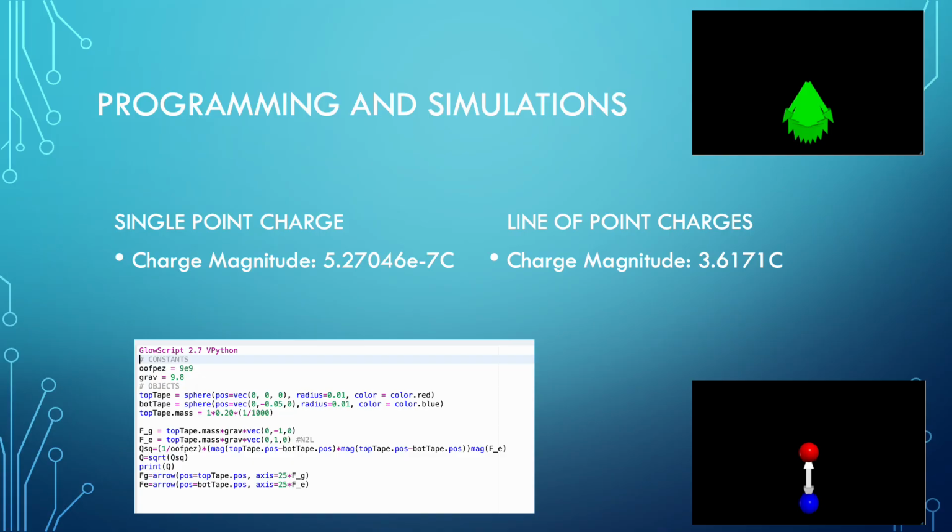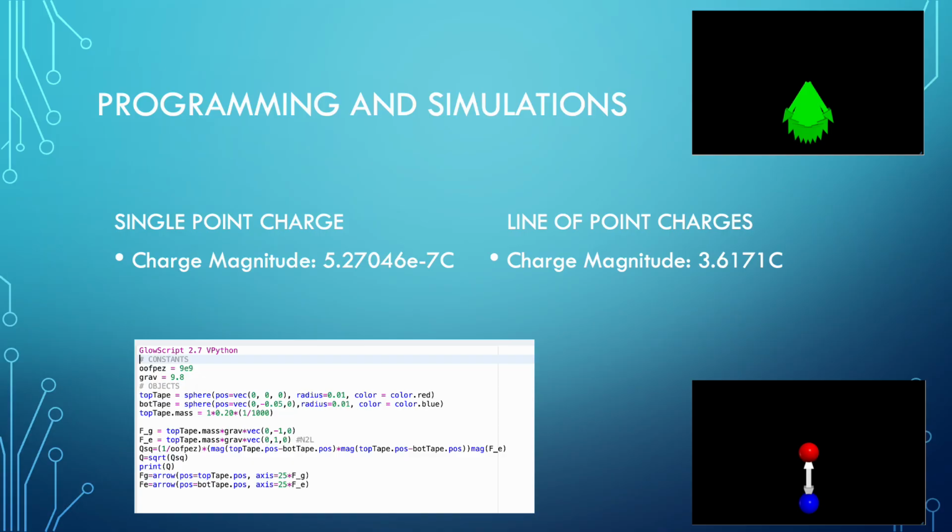You can see on screen the magnitudes given. And you can also see the code from which we derived the single point charge magnitude. I'm going to walk through that just a little bit. It's mostly just the calculations that we discussed on the other side, but I want to highlight how we find the value of Q given our found electric force. So we wanted to solve that algebraically.